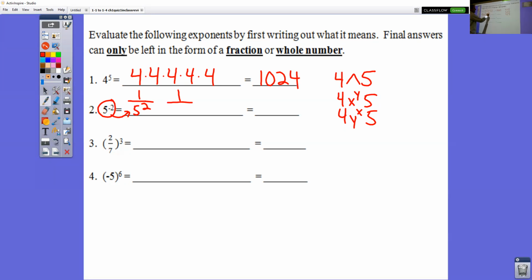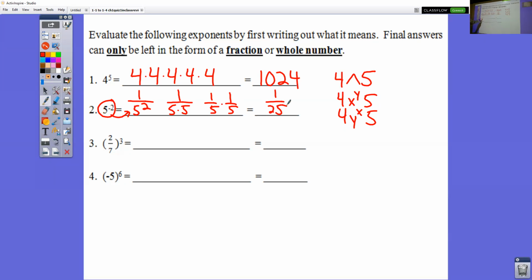You could also write it as 1 over 5 times 5, or you could break it apart and do 1/5 times 1/5. Any of those answers would be fine there. When you go to multiply, top times top, bottom times bottom, 1 times 1 is 1, 5 times 5 is 25. So you get 1 over 25. You cannot put this one as a decimal.